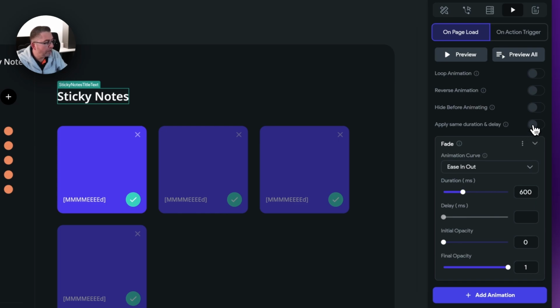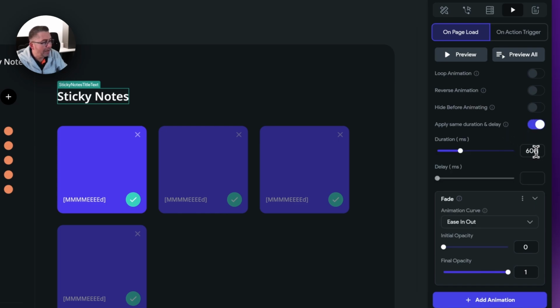I'm going to say apply the same duration because, of course, we're going to play this out at exactly the same time as the next animation. So we're going to put a duration of 200 in there, so it's pretty quick. And with the delay, we're just going to give our page time to initialize and do that initial draw. So I'm going to start the animations just a little bit later once that's occurred. So that's fine. We're just going to ease in.